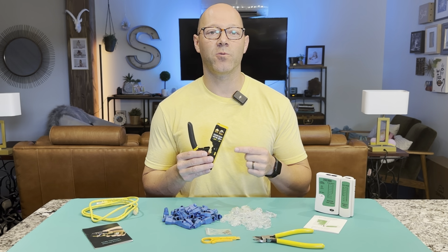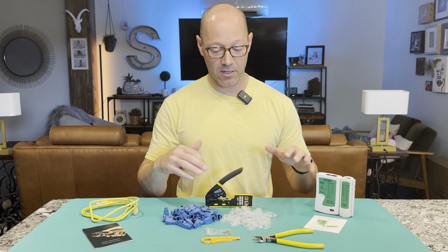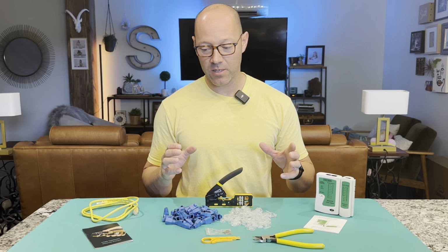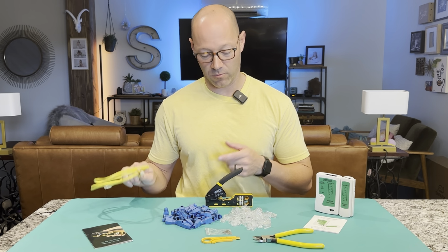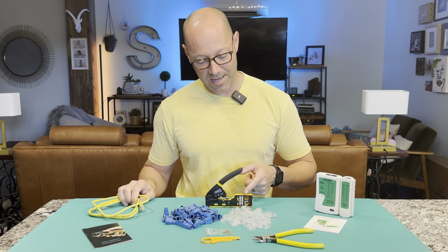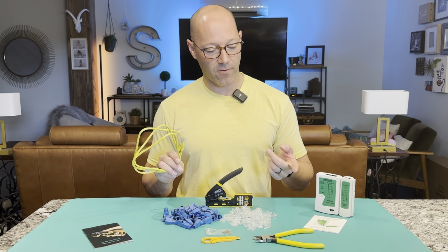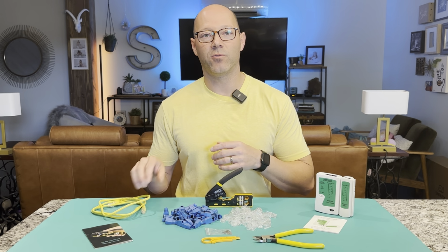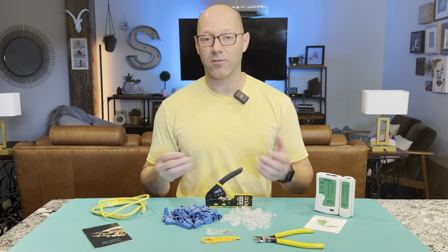This is my new pass-through Ethernet crimping tool, and actually it's a kit, so it comes with everything here. I'll go over all the parts and pieces, and we're actually using this to repair my Cat 5e cable. This will do Cat 6, Cat 6a, and 5e, which this is a 5e. They have a fault in it, so I'm going to find the fault and repair it, and then we'll make sure that the repair was done right and it actually tests that it's going to work.